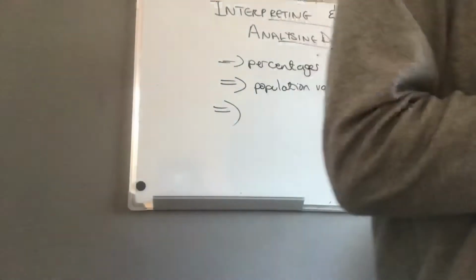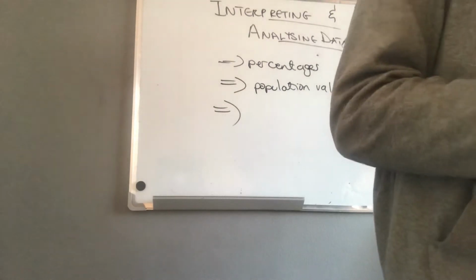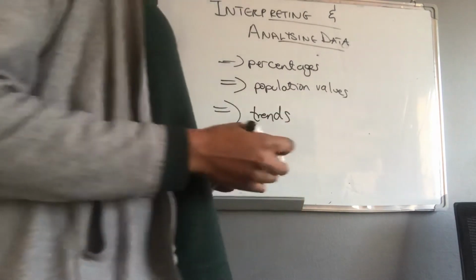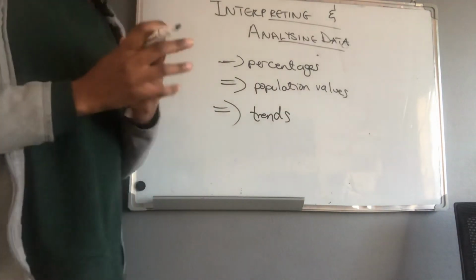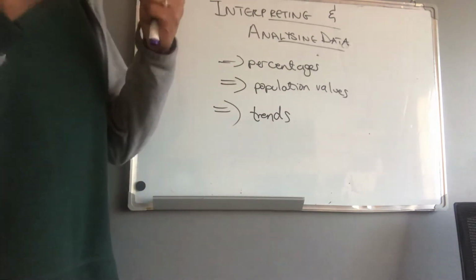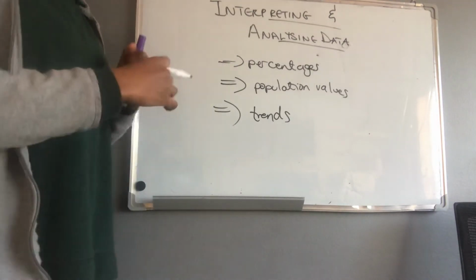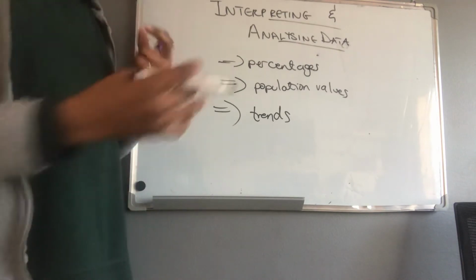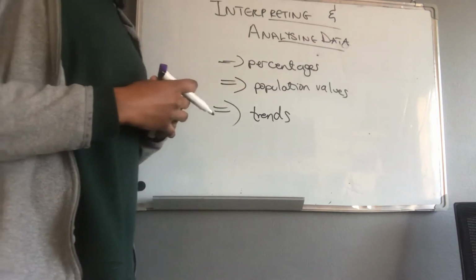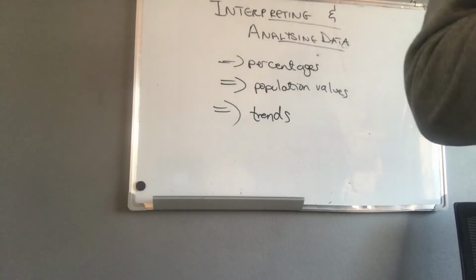Okay, we're also going to look at the trends to see what's happening in terms of is the relationship a direct relationship, is it an indirect relationship, is the relationship a strong relationship? Remember, we had the strong positive correlation, or is it a weak relationship where there's no correlation, or is it negative correlation, where you've got your indirect correlation. We're going to use all of that in terms of interpreting the data.